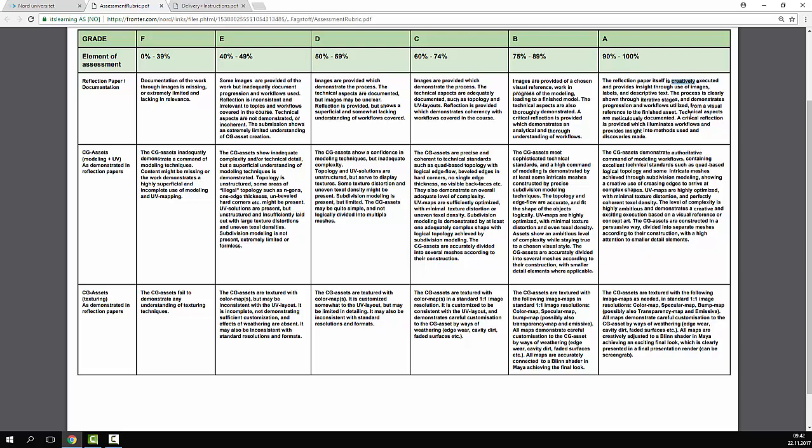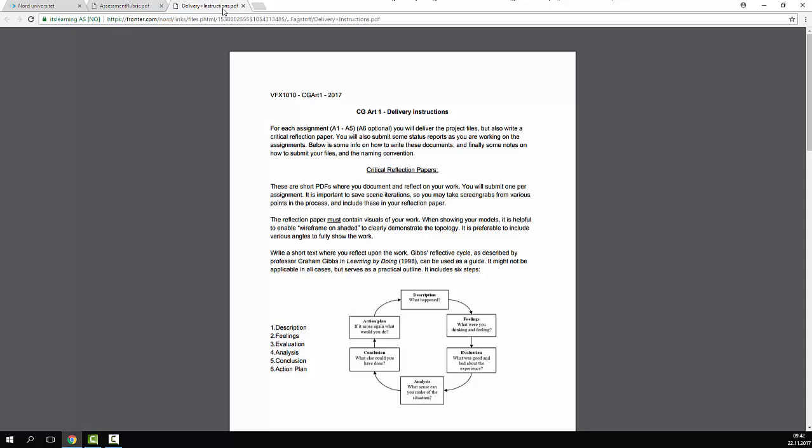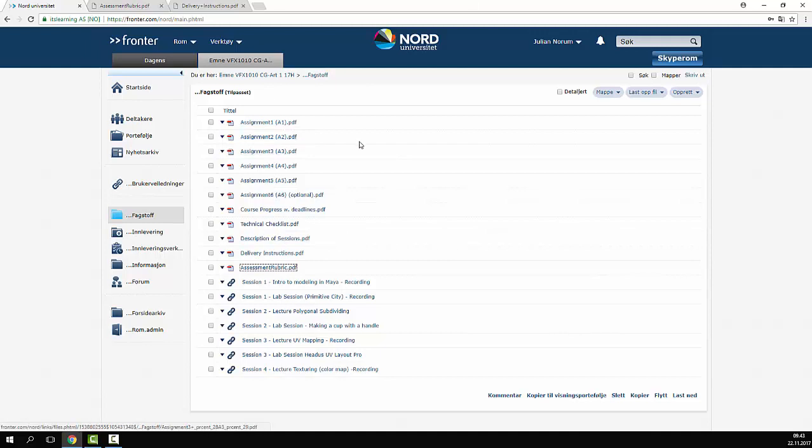So this document will be given to the other examiner, and again, if you choose to challenge the grade, this is what will be sent along with the delivery instructions that were provided, and of course all the texts for the assignments and everything. So the examiner will have access to all the documents.